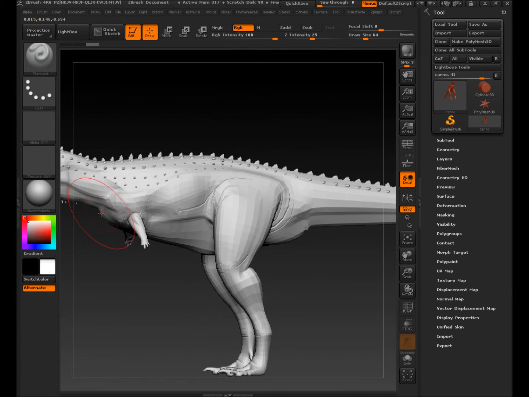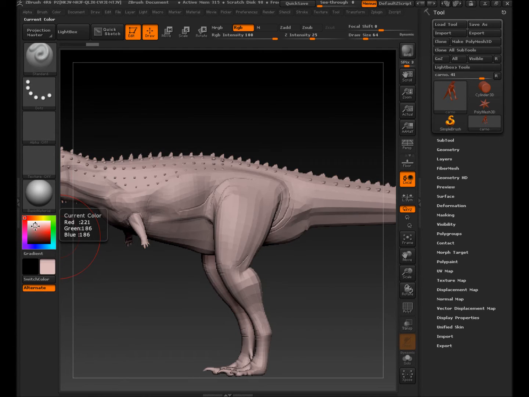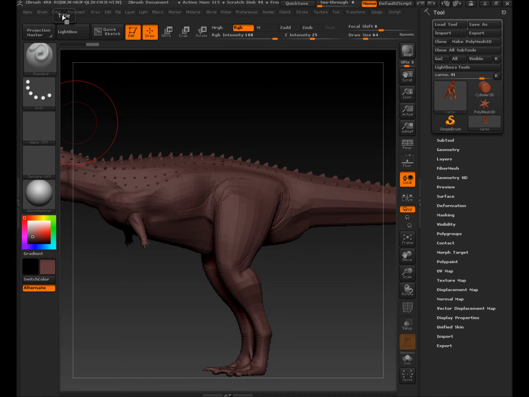Now I'm going to show you something here real quick. I'm going to pick a color. We'll just go with sort of a medium red. And you see the whole model changes. That's because we haven't given it any color yet, and it's just going with whatever this is. So if you want to avoid this kind of changing at the beginning, just pick a base color, and that's good enough.